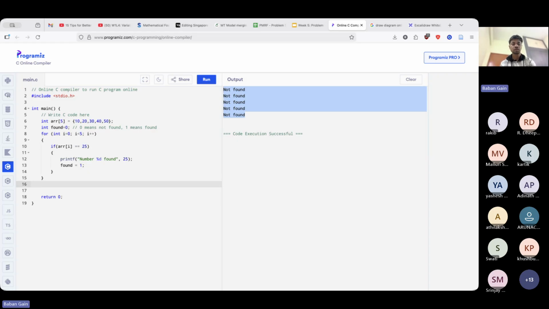So let's say, if found equal to 0. All I'm saying is that initially we have not found the number. Now let's say I have found the number, so in that case found is 1. At the end, I'm checking if found is still equal to 0, so is it still not found?